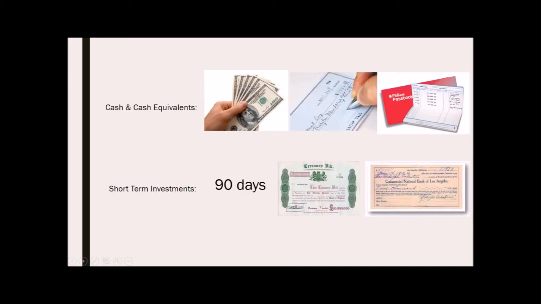Cash and cash equivalents refers to cash on hand, checking accounts, savings accounts, and other money market accounts, short-term investments, or any investments that will mature within 90 days like U.S. Treasury bills and commercial paper.